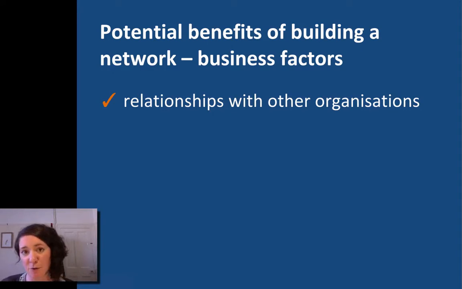So if all of the people who worked for your organisation only spoke to each other and had no outside relationships with people at other organisations, you would have little or no idea what was going on in your sector. So it would be very difficult to make decisions. They'd probably be quite ill-informed, and it would be really hard to keep up to date with what was going on elsewhere.